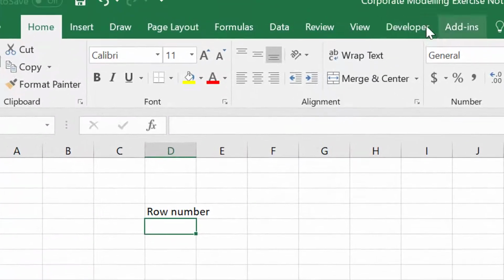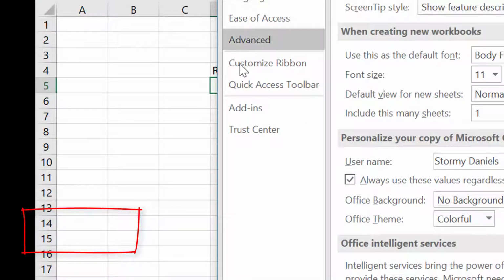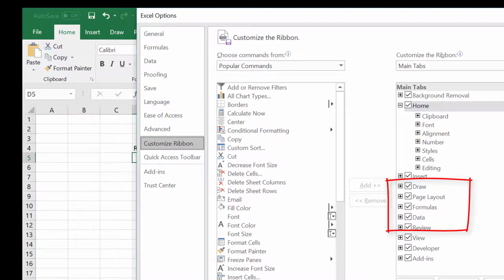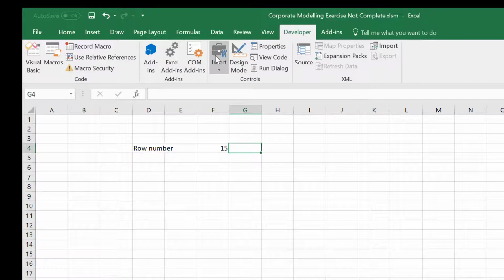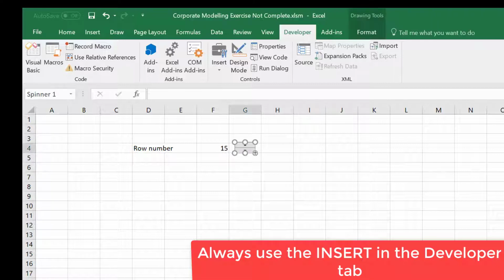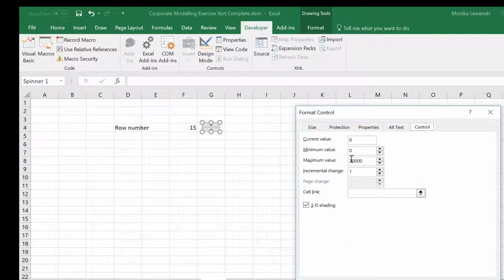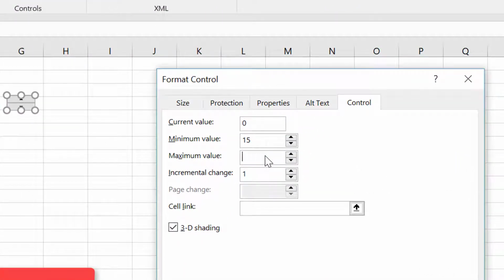Okay, now you have to have the Developer tab for this. To get the Developer tab, you go to Options, you go to Customize Ribbon, you make sure the Developer tab is clicked. Should be obvious. So we type a row number. Let's start with 15. And then with this Developer tab we do something that looks completely worthless. Just change this 15 to 126, instead of typing it in, we put the bottom one in and put the top one in.